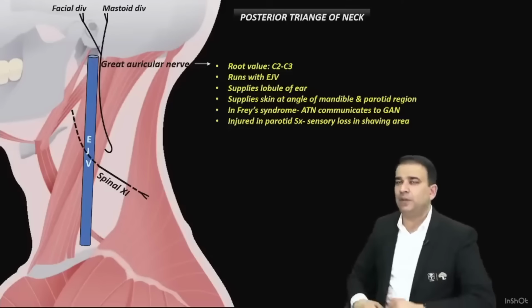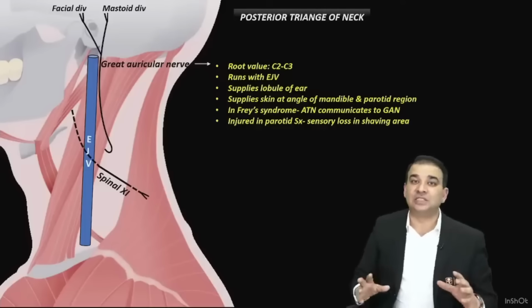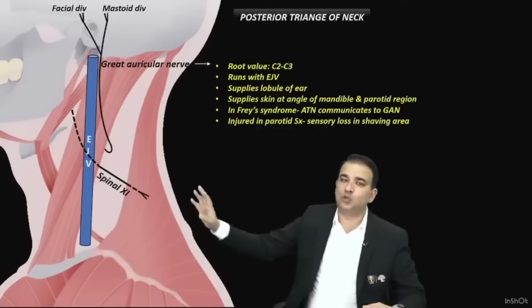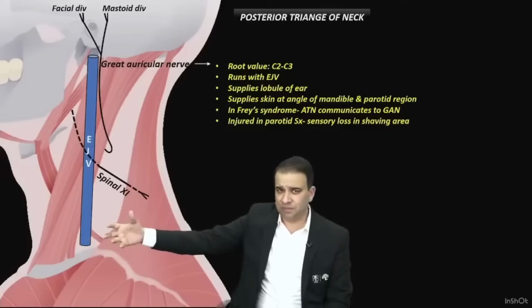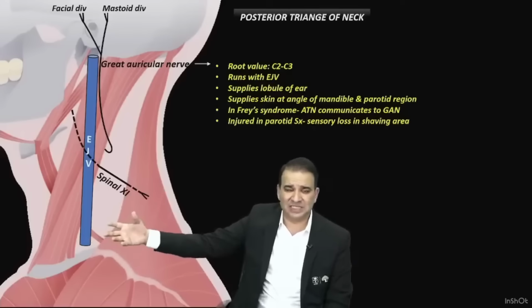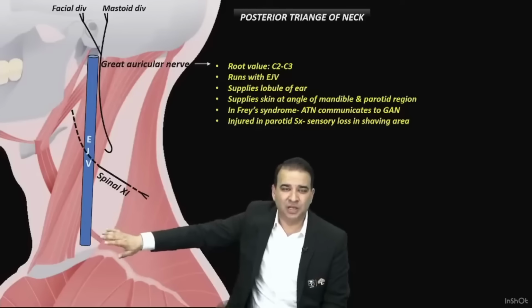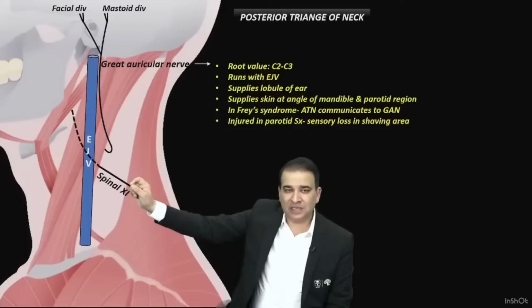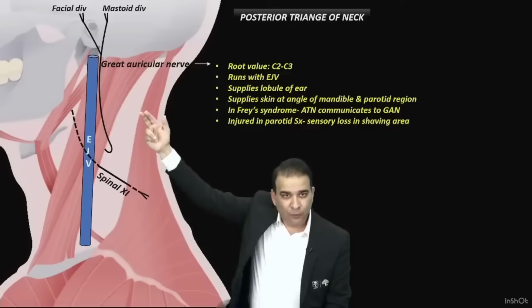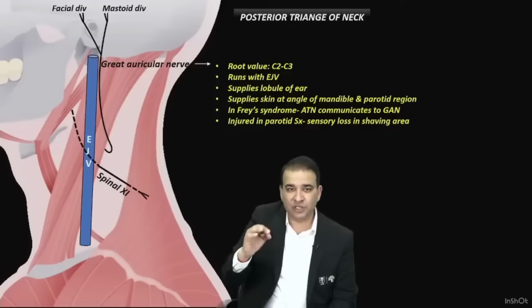Why is the spinal accessory nerve so much of a concern? Because this nerve is placed quite superficially in this posterior triangle. If you look at the other structures in this triangle, the trunks of the brachial plexus and the subclavian vessels are quite deeply placed, deep to the prevertebral fascia. So they are quite safe. The one structure running superficial to the prevertebral fascia is the spinal accessory nerve. The floor of this triangle is made up of prevertebral fascia, and the nerve is placed on top of it.